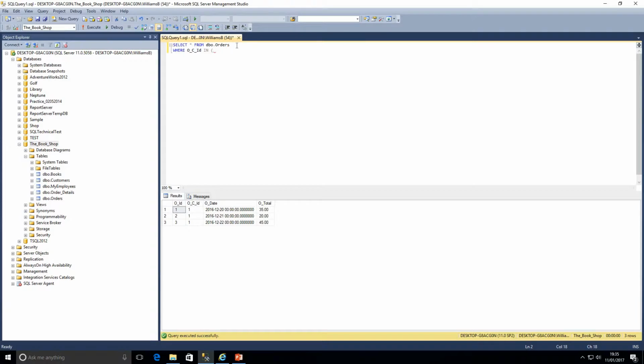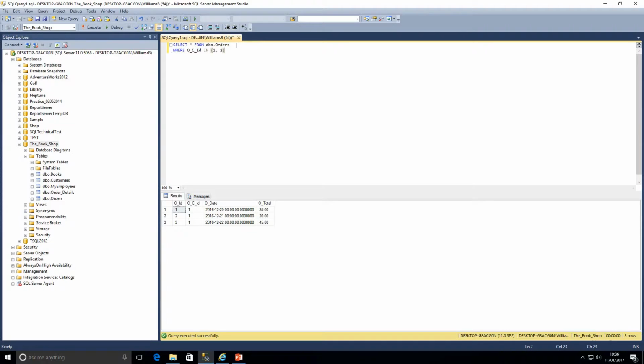In this case I've only got a small amount of customers, so I'm going to ask for customer ID 1 and customer ID 2. As we can see, we've just put a comma separated list of customer IDs there. So what we're saying to SQL is we want to select all columns from the orders table where the customer ID is in our list of 1 and 2. Notice how that's in brackets as well.